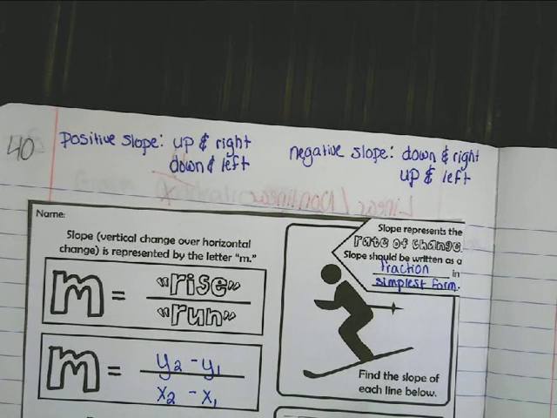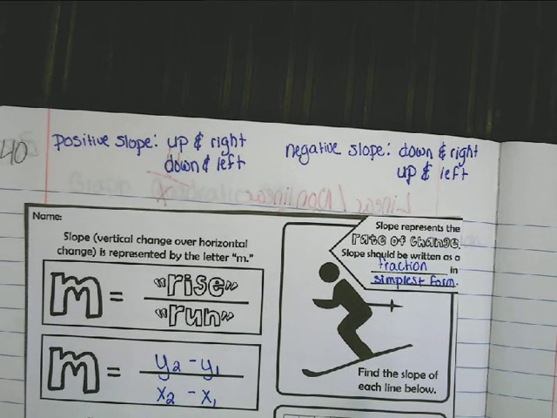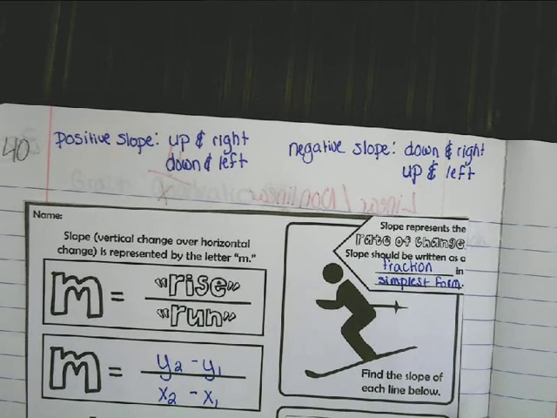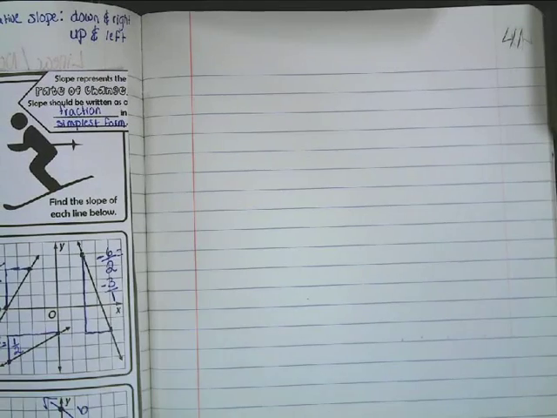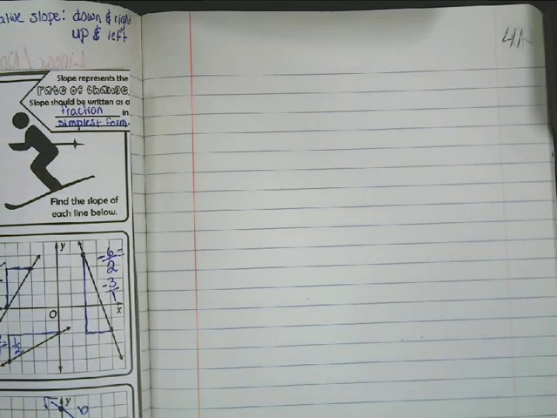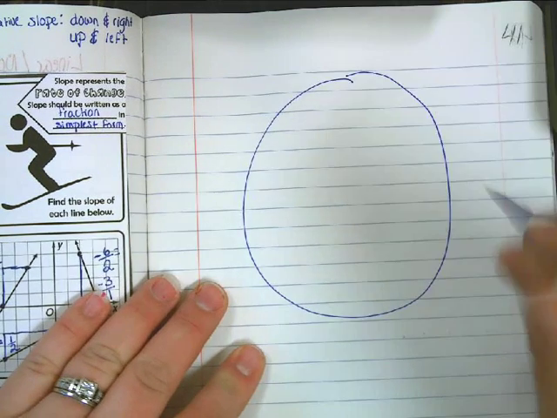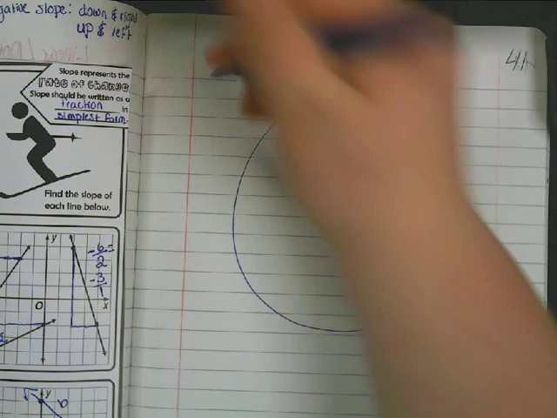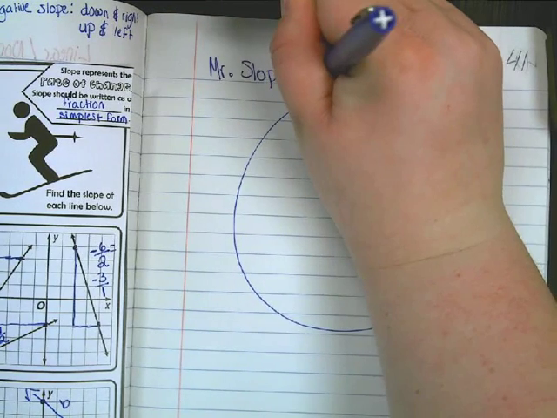So it's going to be a lot of counting. I'm going to show you an easy way to determine whether it's a positive or negative slope by looking at the line. So I want you to go to the next page in your notebook. And I want you to draw a big circle. We're going to make a face. So this is what we call Mr. Slope Guy. And any of you that have Mrs. Husk for IE or have been in her room, you've probably seen Mr. Slope Guy on her board.